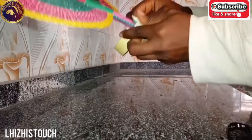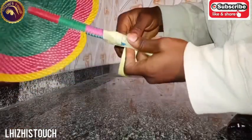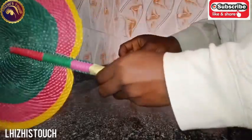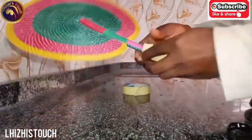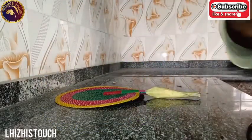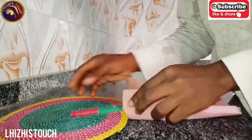I'm going to divide it and then place my glue gun. I'm going to be placing glue on the stick so that it holds firm, and then I'm just going to attach the stick to the fan. Then I use masking tape to make sure that the stick and the fan are secured. I'm just going to be using masking tape around the stick to make sure that it holds the fan properly and it doesn't shake at any point.